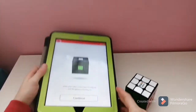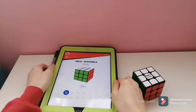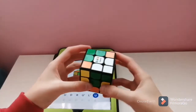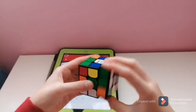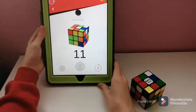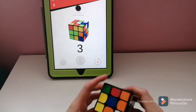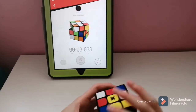Okay, so heading over to the solo mode, I guess. It gives you a scramble, so let me do the scramble. I'm really, really bad at scrambling sometimes, and I'm not warmed up to it. So it gives you 15 seconds to inspect. I'm going to see if I can stand this up. Okay, so you have 15 seconds to inspect the cube and try and find a solution. This is going to be such a bad solve. I am not warmed up at all.